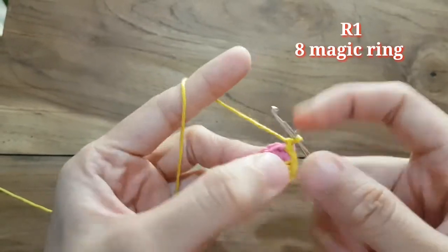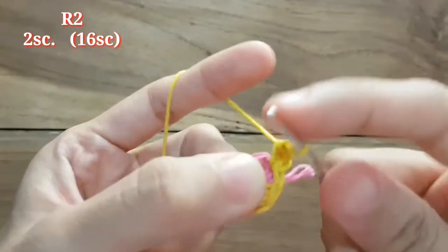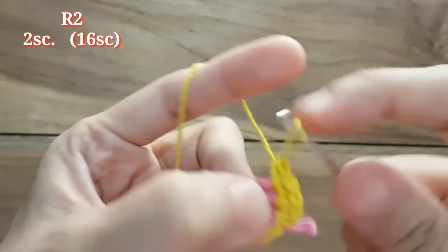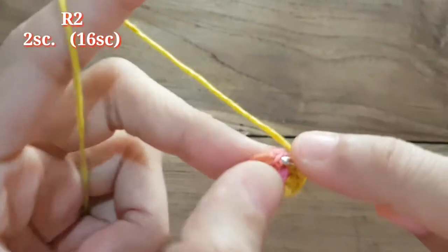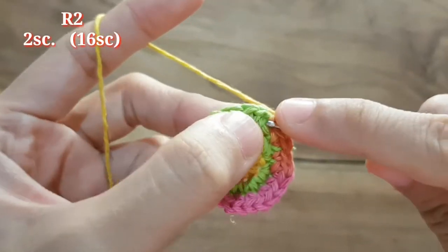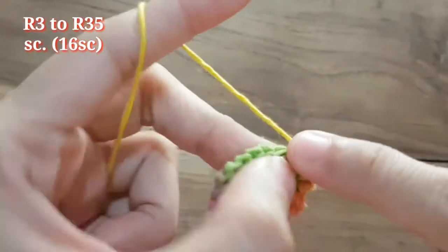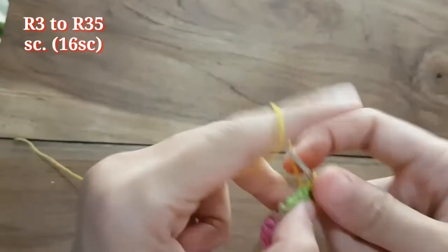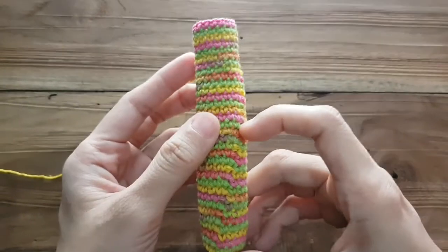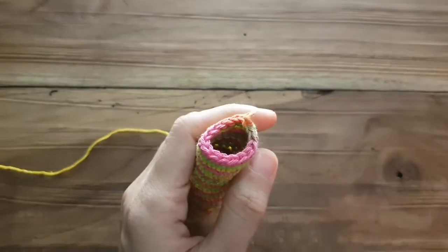Row 1, make 8 magic ring. Row 2, make 2 single crochet in every stitch, we will have 16 single crochet in total. Row 3 to row 35, we just make single crochet in every stitch. We will have 16 single crochet in total. Follow this pattern. We finish row 35 and then we will fill the crown.